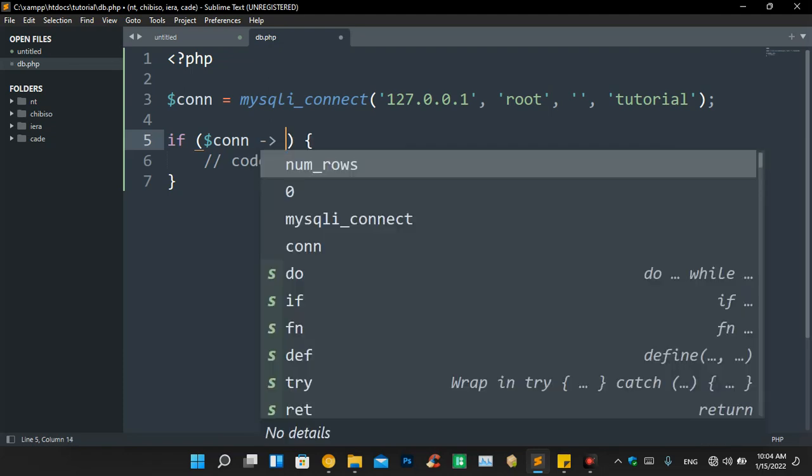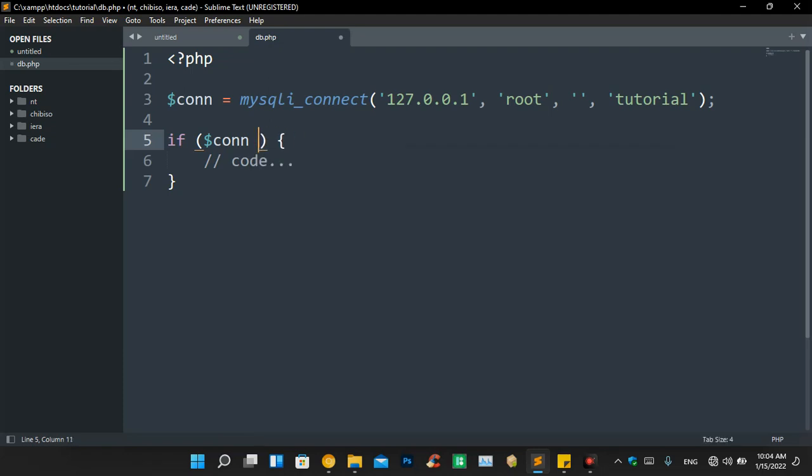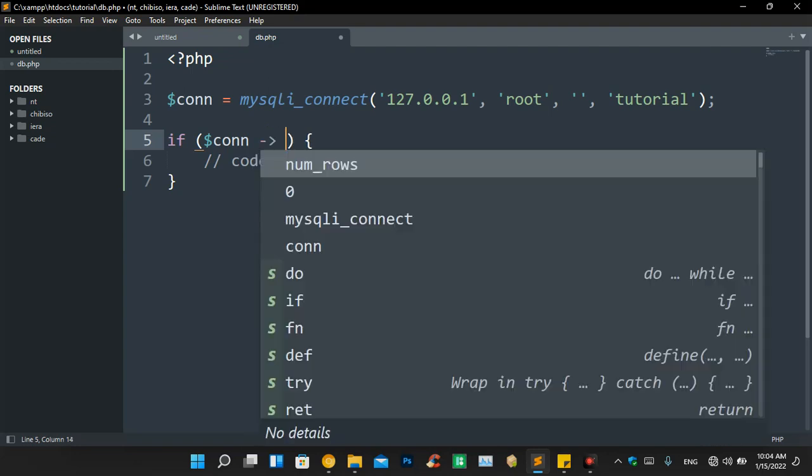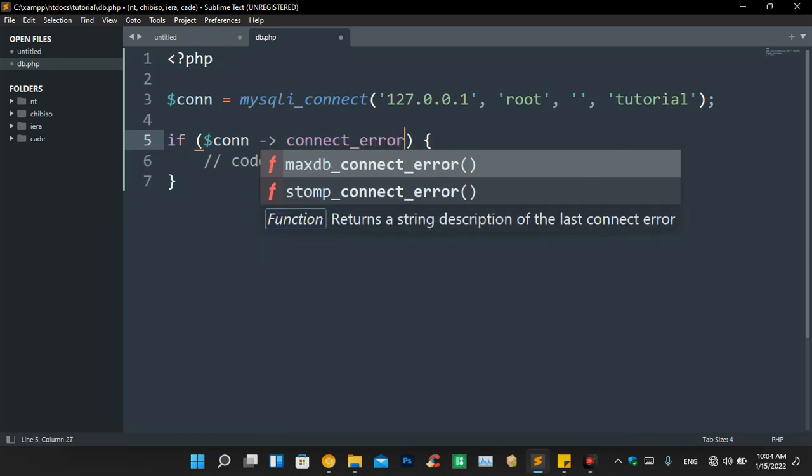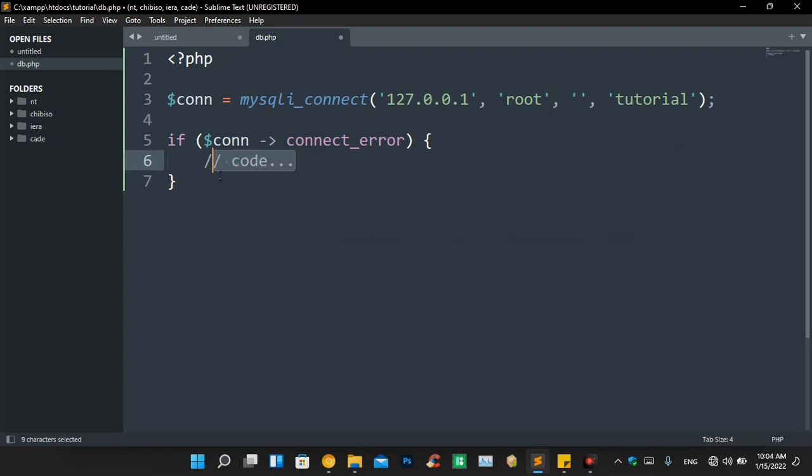You are going to understand this later on. So you put that, and then we write connect error. So we want to see whether we have an error or not. And then here is where we are going to put our result.